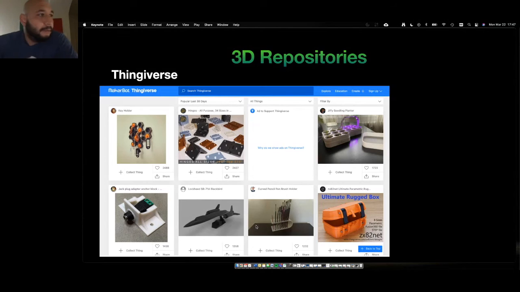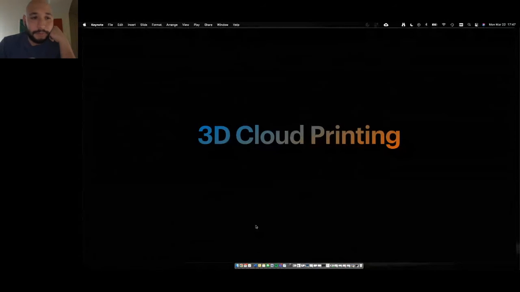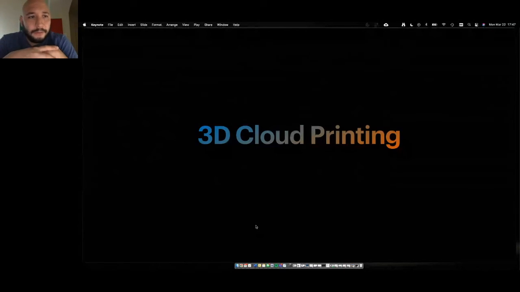Then last but not least, before we go to the demo, there is a 3D cloud printing system available for all of you if you're interested. That means that you can send some 3D print files from your home. You can send them to our printers. That way we can definitely help you. We can 3D print them for you and for your class if you're thinking about it.